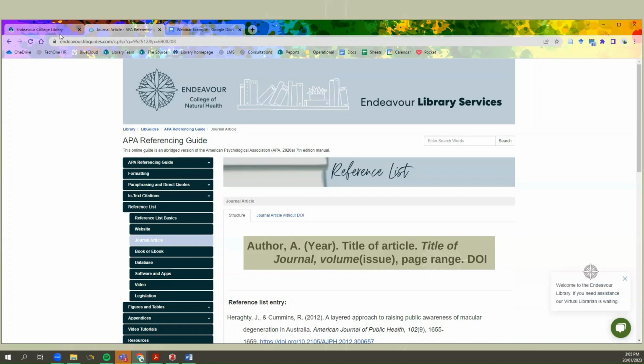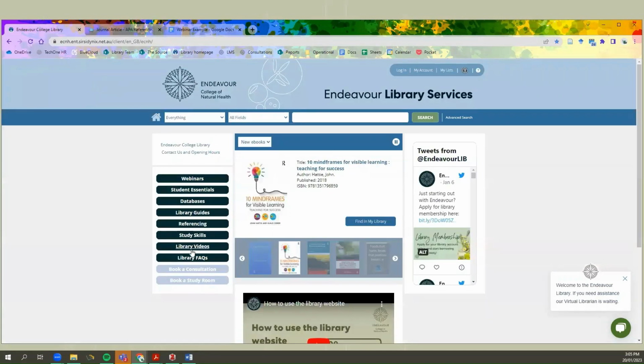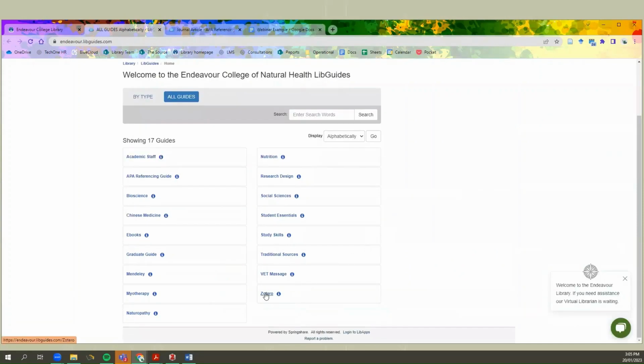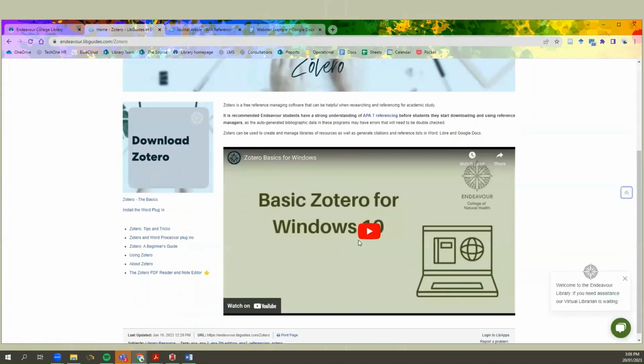If you're interested in installing Zotero or looking at any other Zotero resources, we have a full Zotero guide available on the library website where you can download Zotero for free, and a couple of tips and tricks and any troubleshooting that has come up in the past. There's also a basic Zotero window, so it's a really short form of this webinar, and it's just a good introduction as to whether you're interested in using it, or maybe a quick refresher on just importing and generating citations.